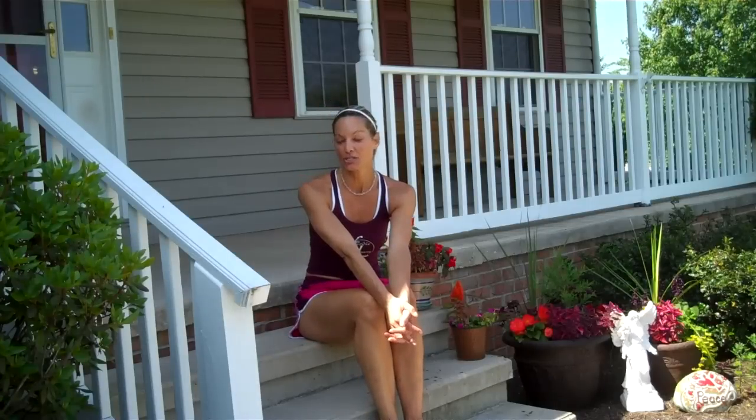So those are a few quick stretches that you can do right after your run. You hit your front porch and you feel like you're done and you're stoked about it, and that's awesome. Take 5 extra minutes just to hit your calves, quads, hips, and hamstrings, and I promise you your race season will be much faster, stronger, and better.